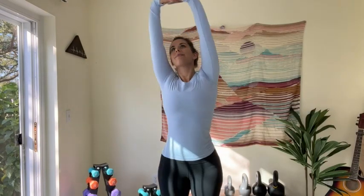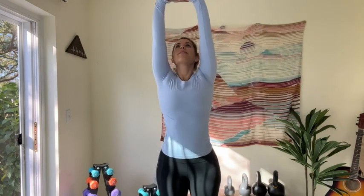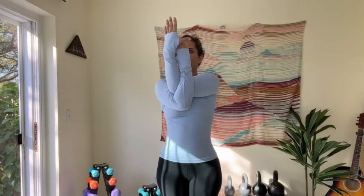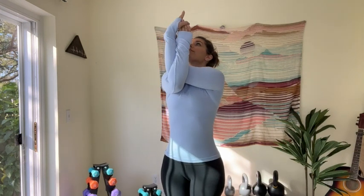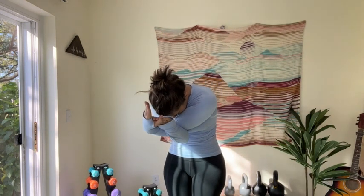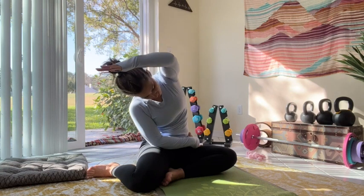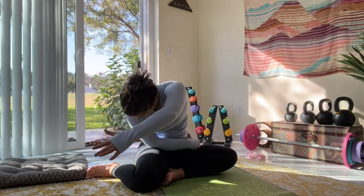So I have it in a size small, if it's true to size for me. Something I really appreciate about this top is that it is very form fitting. So when I am doing a workout, I don't have to worry about extra fabric getting in my way, but because it's made of a breathable mesh material, it moves with me. So it's not constricting at all. And the material is buttery soft. Like, I seriously never want to take this off.